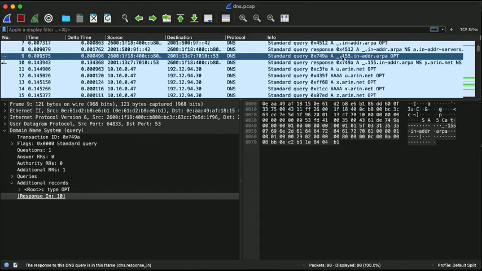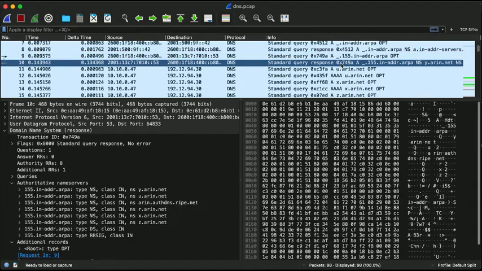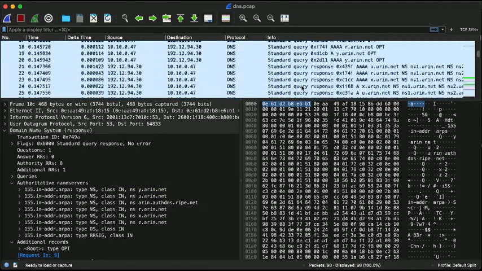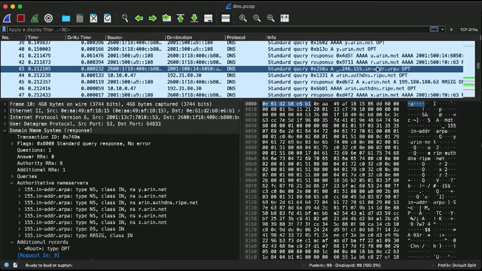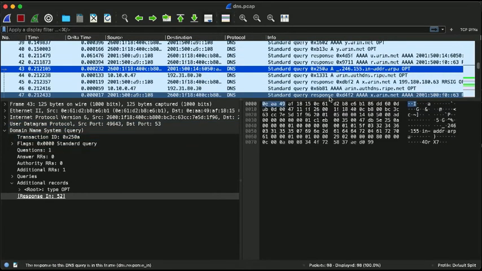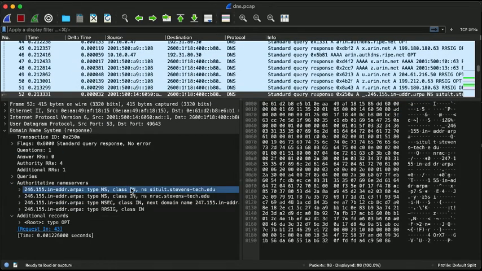Now we get into the part where we use the reversed IP address and ask, who's responsible for 155.in-addr.arpa, which tells us the name servers run by ARIN are in charge. And perhaps this is where we realize that the reversed IP addresses allow us to effectively include a whois lookup by net block, because the 155/8 IP block was allocated to ARIN. It's ARIN that knows where to find answers for reverse names. So of course, we then ask ARIN for 246.155.in-addr.arpa, which then tells us it's nrec.stevens-tech.edu that knows more.